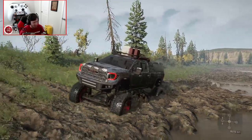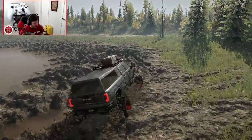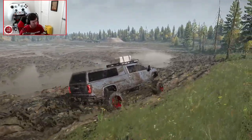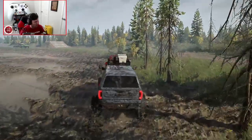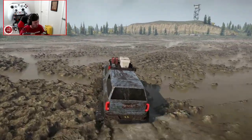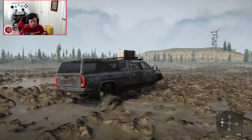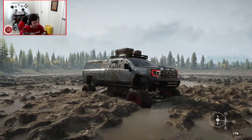High range will sink it if the mud starts to get deep, but as long as you can keep your momentum, you're okay. Now, in the deeper stuff, yes, it will start to get a little bit iffy, but keep in mind, these are not mud trucks. These are show trucks. So the fact that this thing is out here doing even this is honestly pretty gnarly, pretty wild. Not bad, though. Let me see if I can get a little bit more risky and go out into the... Never mind. I'm probably going to get real stuck real quick if I try to head out into the middle. It's not even doing that bad, though.